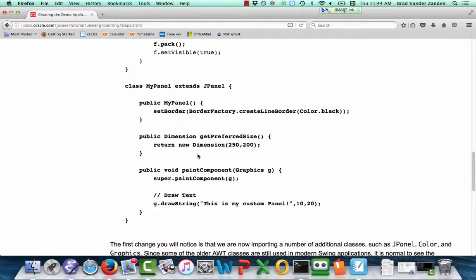You have to use get width and get height in order to make sure that you stay centered if the user resizes the window. You want to get the width and height from the JPanel. The graphics object doesn't have a width or height.